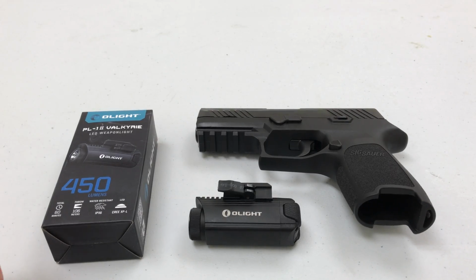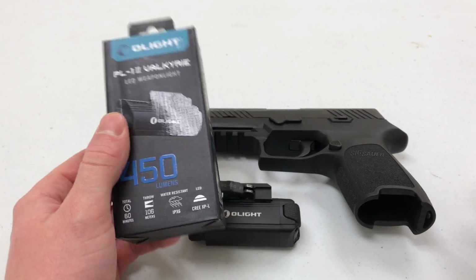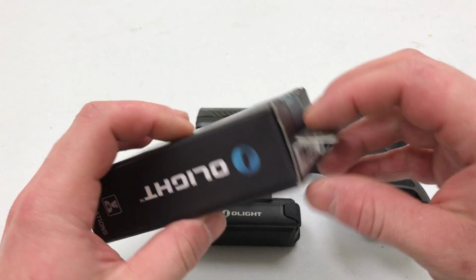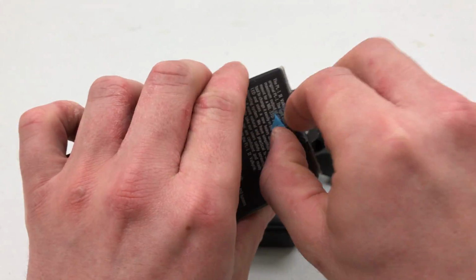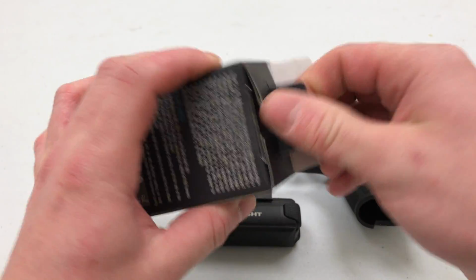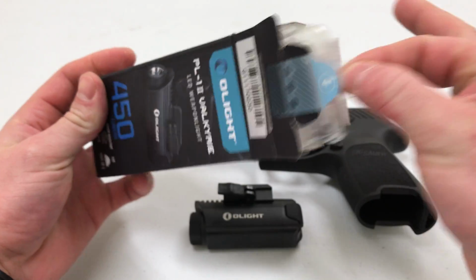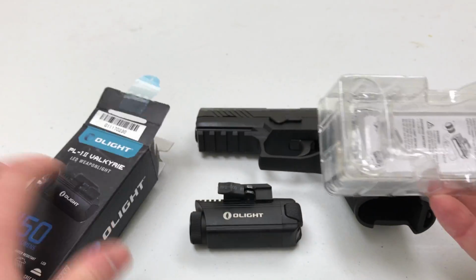Alright guys, so now I've got you in the photo room. This is the packaging that the light actually comes in. I'll open it up here for you. It's got a tab that you can pull up on the back that allows it to open right up. And then there's another little tab. You just pull the whole packaging out.